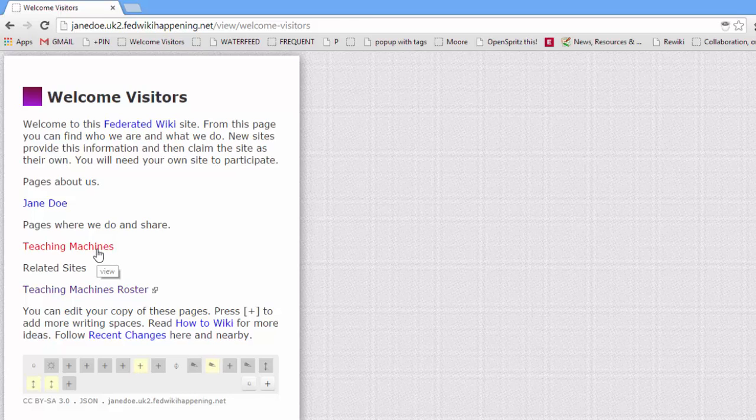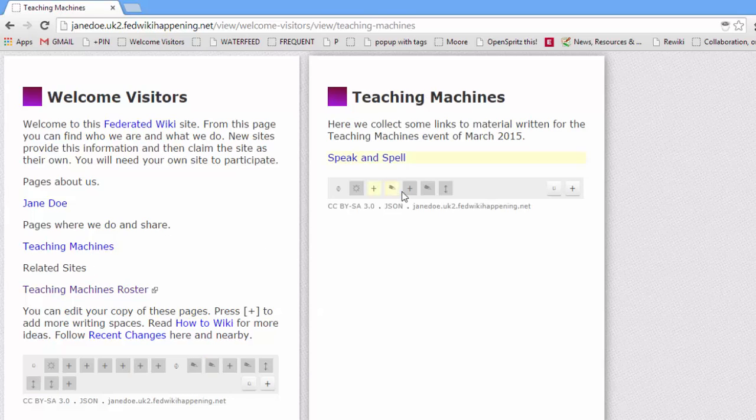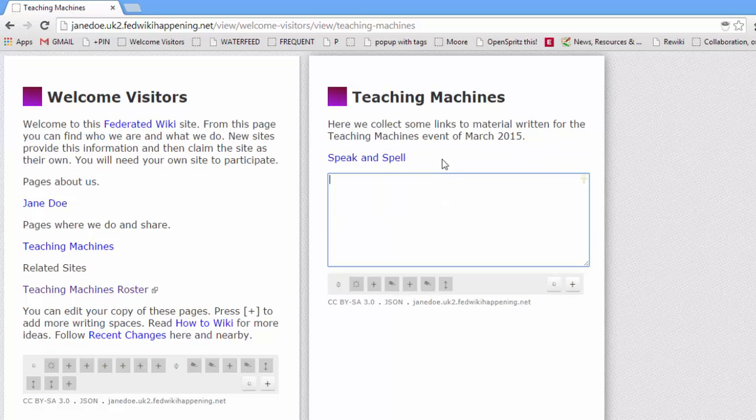We're going to go to the Teaching Machines link here, and we're going to add a page on a subject. Today I was thinking of those SRA reading cards that I used in school as a kid. And that seems to fit into this teaching machines idea. So I'm going to put a SRA reading program in here, and we use the double bracket syntax. And then I'm going to go and do some research.